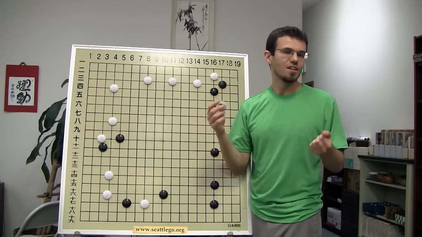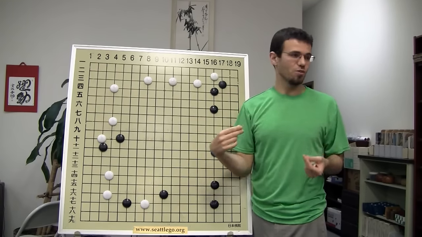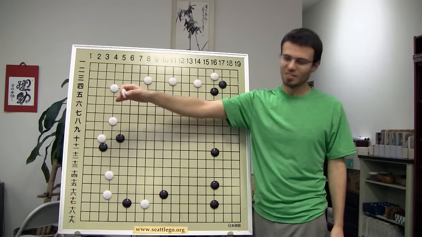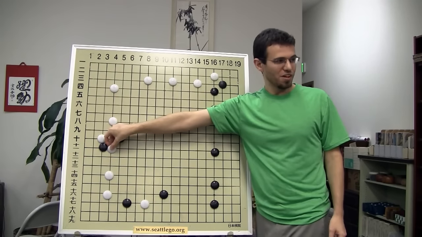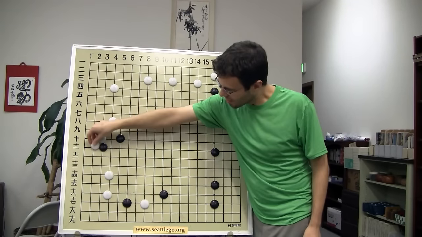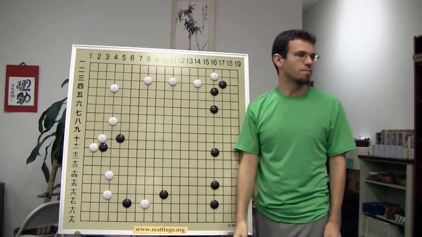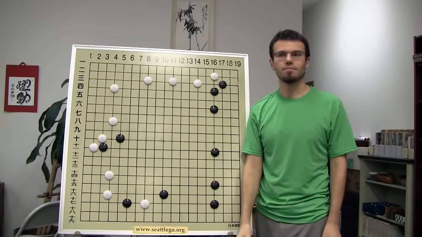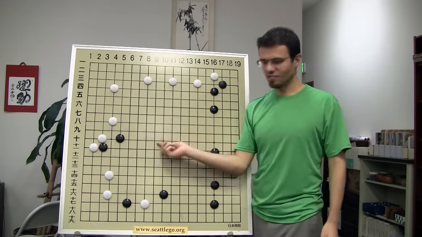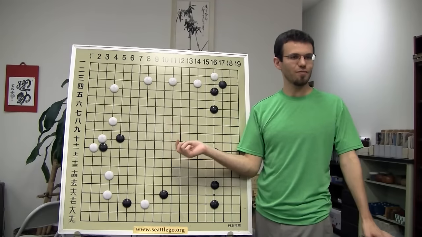And what should white do here? If white doesn't want to have this giant area just wiped out, if white has a ladder, white can play here. This is a valid variation, but only if white has a ladder. Once again, most normal is actually here. And this stone is not weak. It has tons of liberties, has space to run. You kind of have to respect it a little bit.